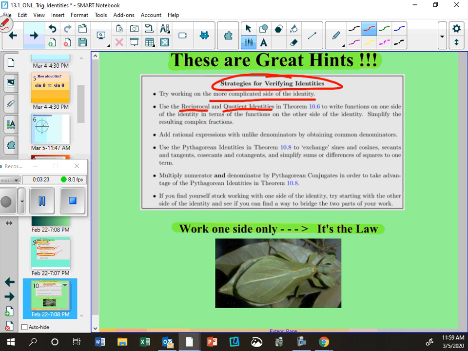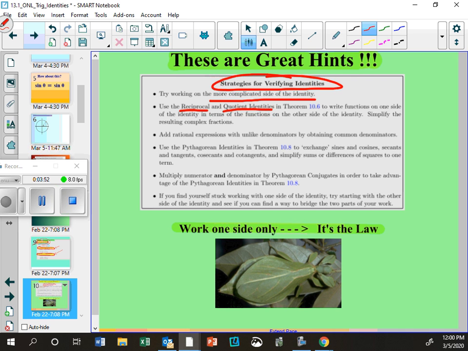For example, what is the reciprocal of sine? Sine is equal to what? 1 over cosecant. All right. And how about the quotients? What is the quotient one that's related to tangent? Tangent is what? Sine over cosine. Because you didn't say that very fast, it makes me suspicious that you don't know those ones that I gave you yesterday. You do need to know those.